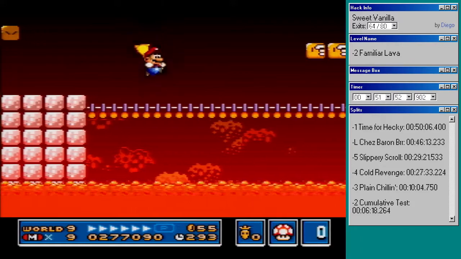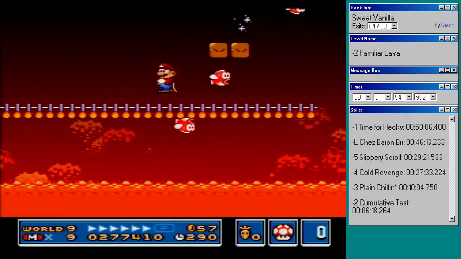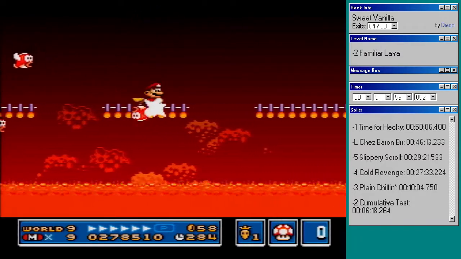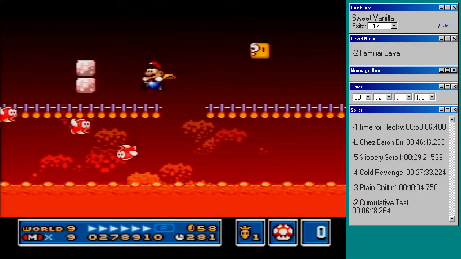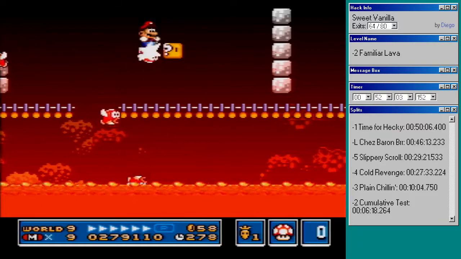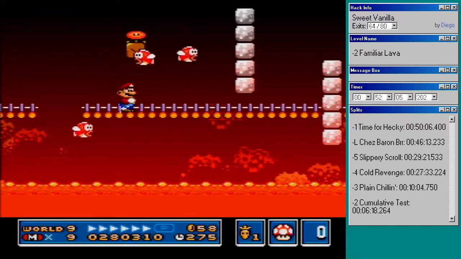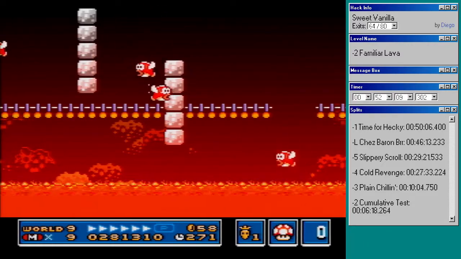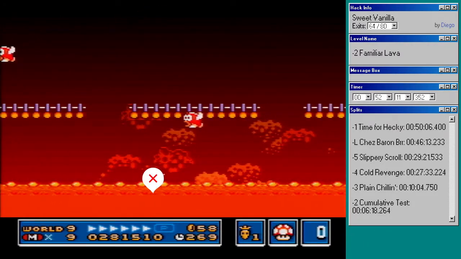Oh, good! That patch is applied. Oh, wait a second. This is literally Mario 3. Well, no wonder this is called Familiar Lava. I've definitely been here and done this and hated it all the time. Is it built the same way where I can jump over that? Oh, yeah, it is. And then we'll jump right into the fish.